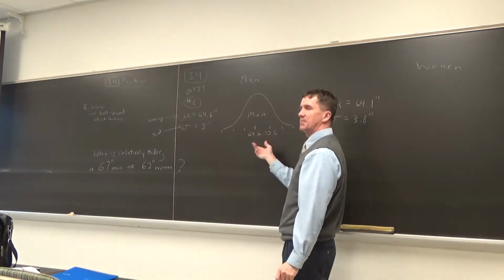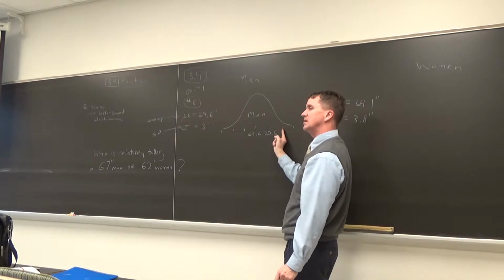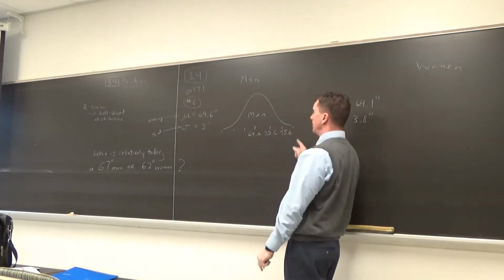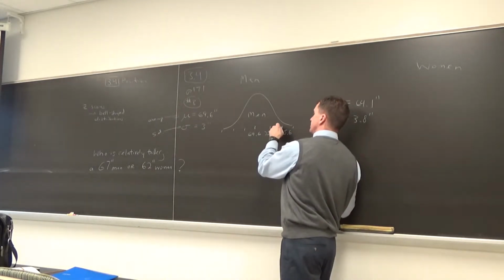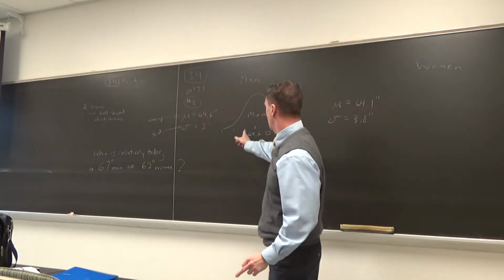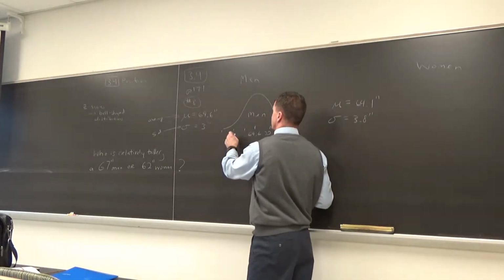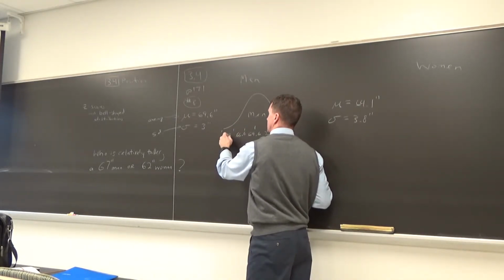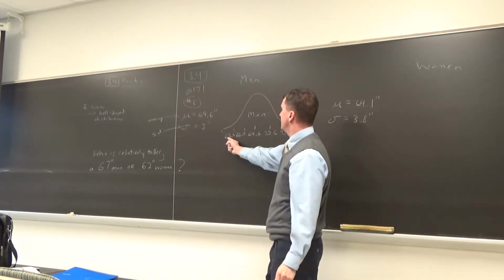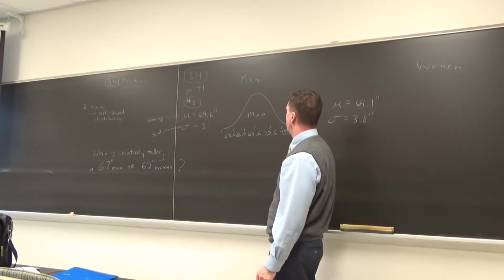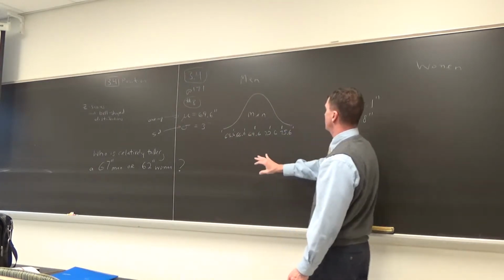Maybe I won't fill out every tick mark, but I'll fill out a few. I'm going to go 2 standard deviations above the mean. That would be 75.6. This time I won't label the third one. I think I'll just label these 2. Just get a picture going. Pictures help us in stats, help us understand this stuff. All right, I'll subtract. Subtract 3 from this, I get 66.6. Subtract another 3, I get 63.6. And this is in terms of height, so that's 5 feet, 3.6 inches tall. So there's the distribution of men.